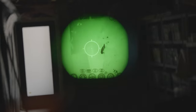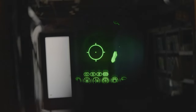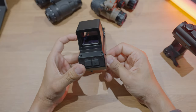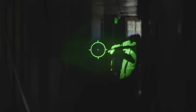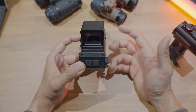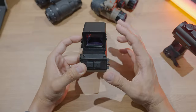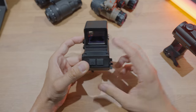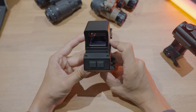This unit has four thermal modes: green hot, black hot, outline, and highlight. From our experience, highlight mode seems to work best — it doesn't overwhelm the whole screen with green, and it only highlights what you really want to see with thermal. Full thermal green hot also has an issue where the green circle dot reticle tends to get lost in the thermal image.